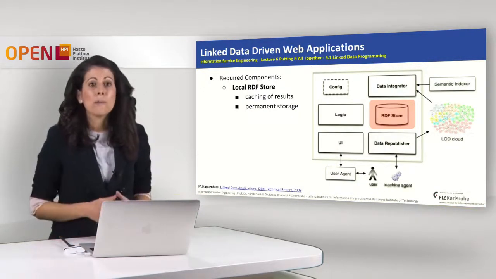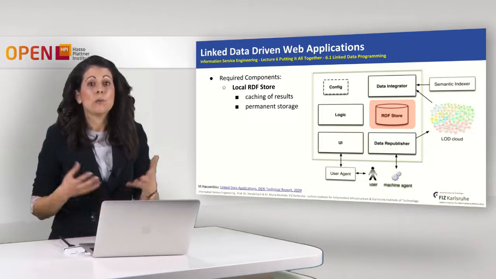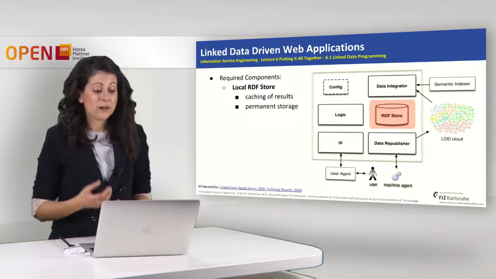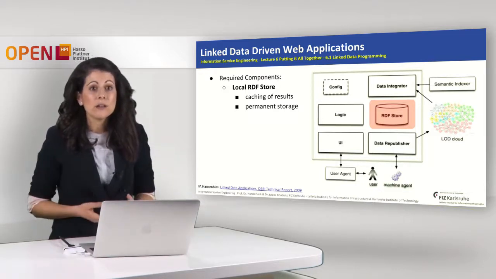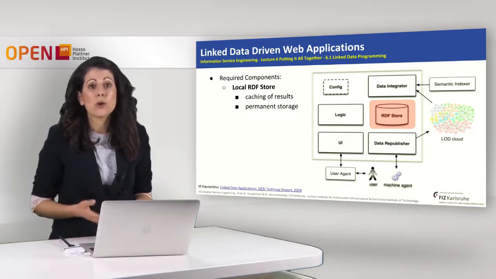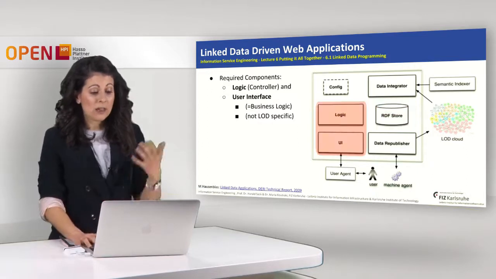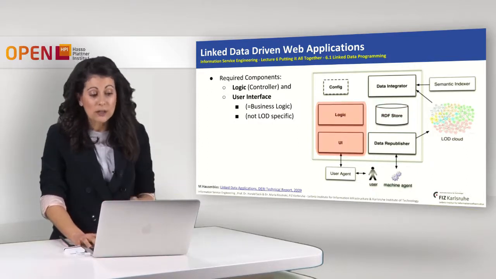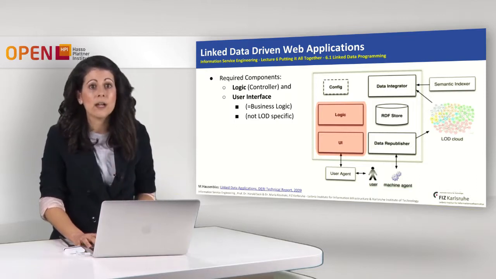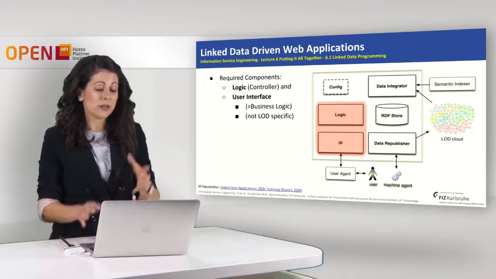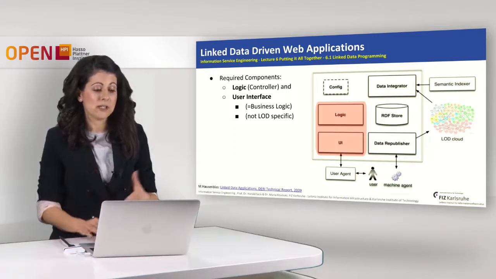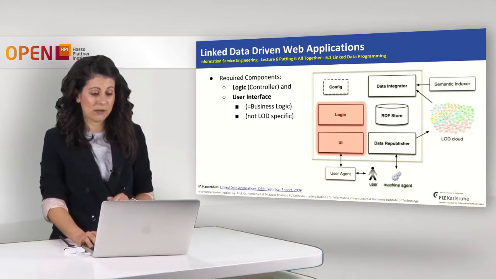The required components to have a linked data-driven web application are the following. First, we need the local RDF store, which is responsible for caching the results and acts as permanent storage. Then we of course need the logic, which is the controller, and a user interface, which is the business logic here. Those components, and especially the UI, don't have to be LOD specific, so linked open data specific user interfaces.